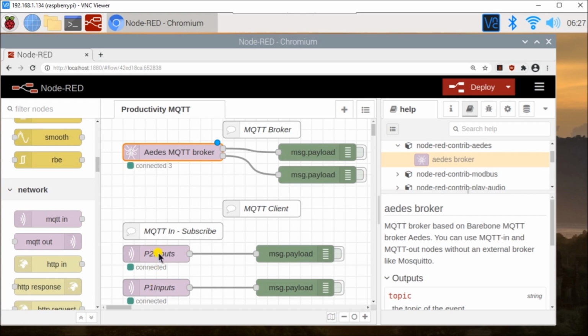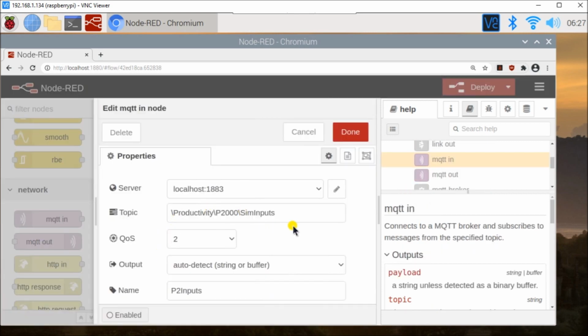So let's look at our P2 inputs. And you can see here, again, the server is going to be the local under port 1883. The topic will be our namespace, which is productivity P2000 sim inputs. And then our actual name will be P2 inputs.